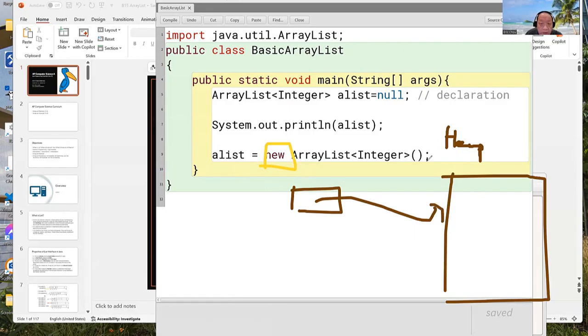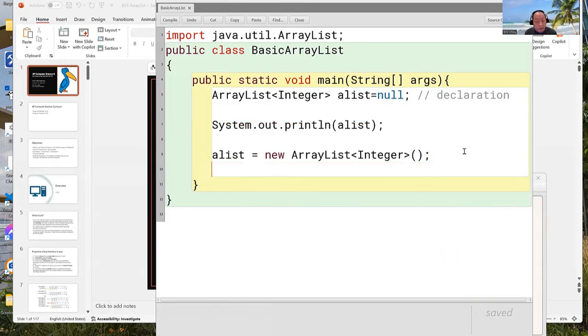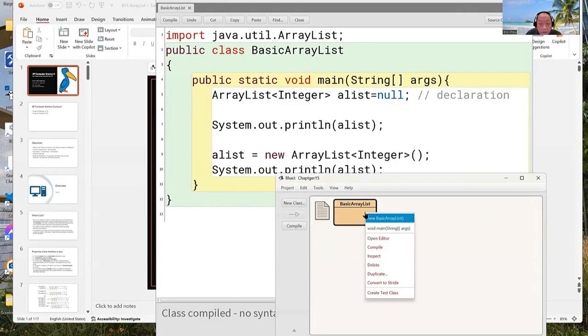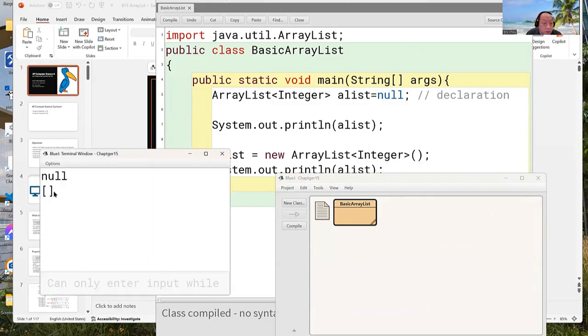But at this moment, there's no element in the a list object yet. So no element, no data. When you print it out, it will give you an empty list.